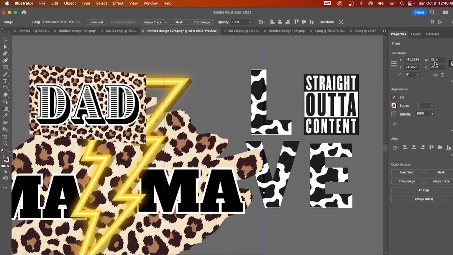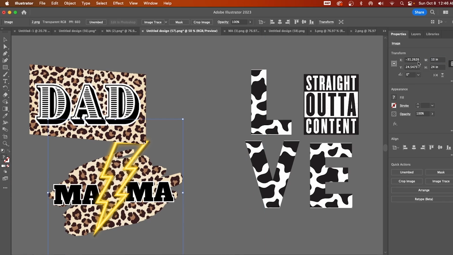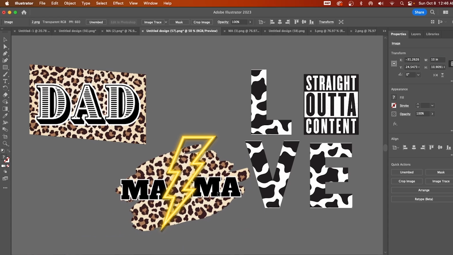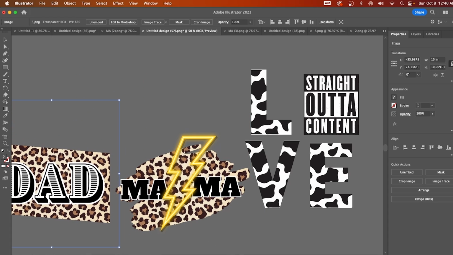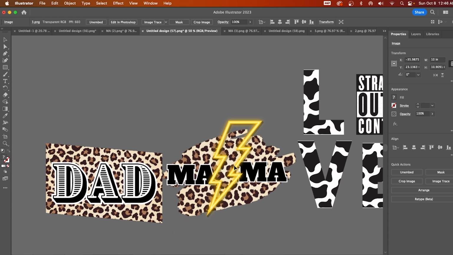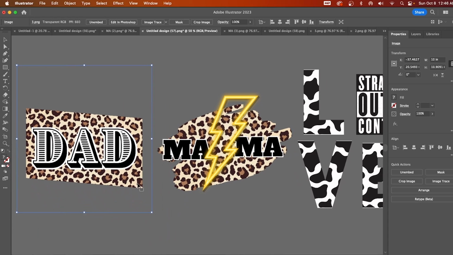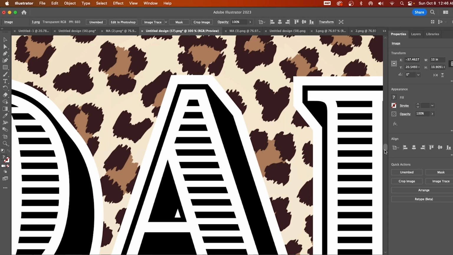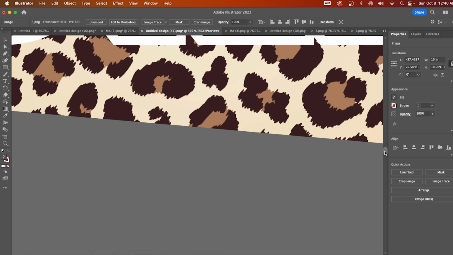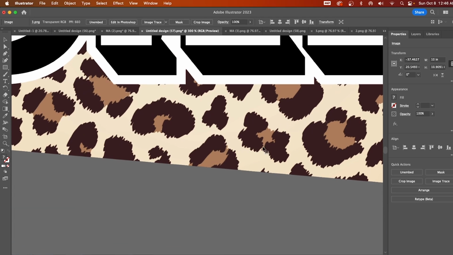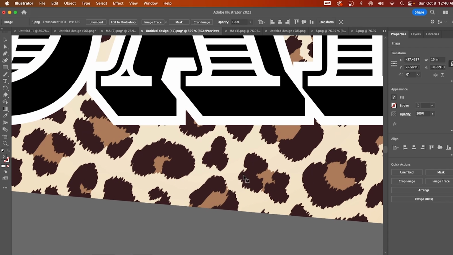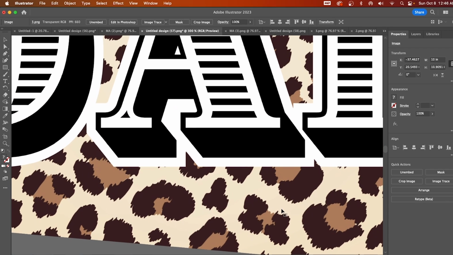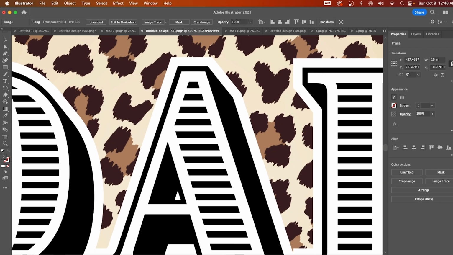So any image that you create in Canva, if you use their stock images, it's going to be high resolution automatically. If you upload images that are not high resolution, it will not be high resolution. So we're gonna go ahead and zoom in 300 and check the resolution of these bad boys. Look how sharp these edges are. The leopard print is high resolution. Those are our PNG downloadable packs. This font is high resolution.